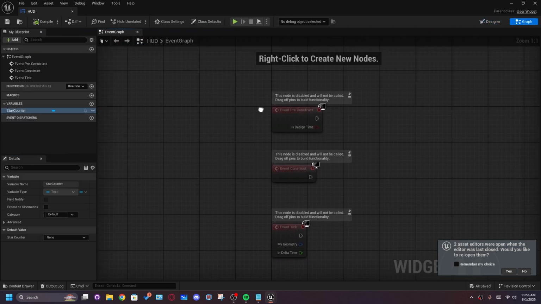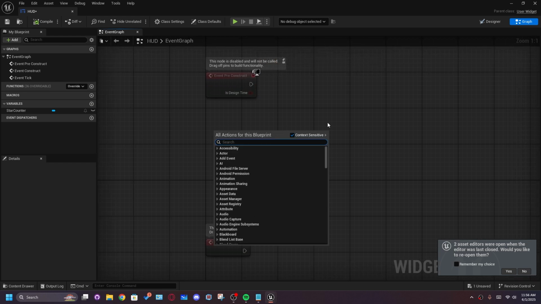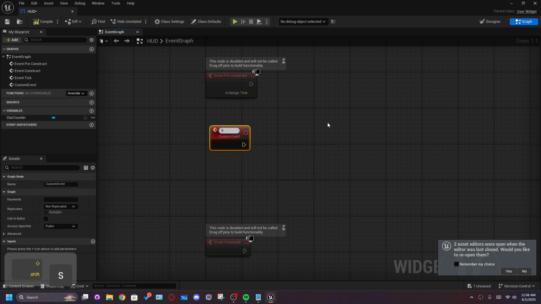Now go to the graph, and now we're going to create an event. So this is going to be a custom event, and we're going to call it set star text stars counter.